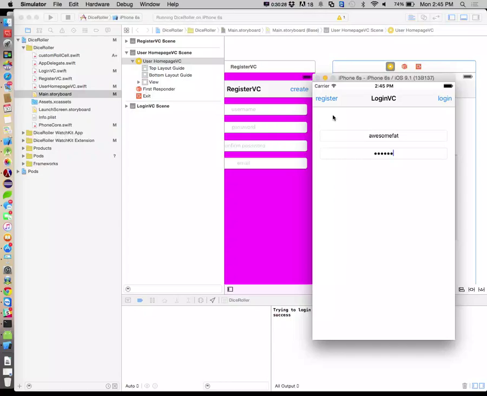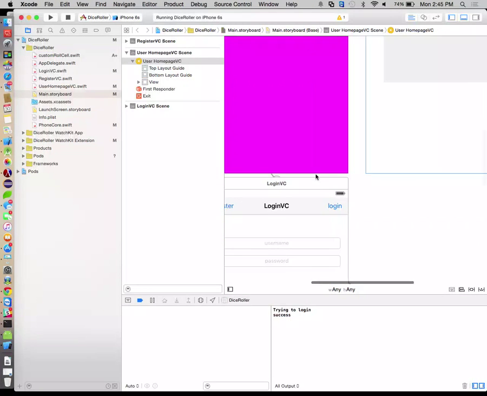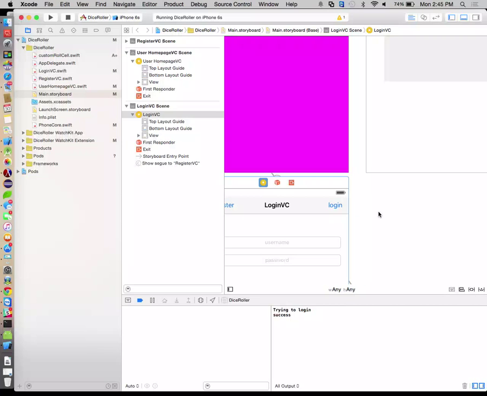All right, so we're definitely getting in there. We get to our login, we get to success. So let's walk through this. Where's my login screen? There we go.